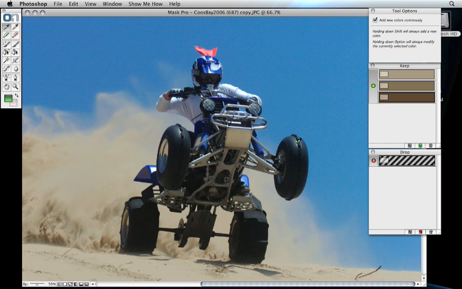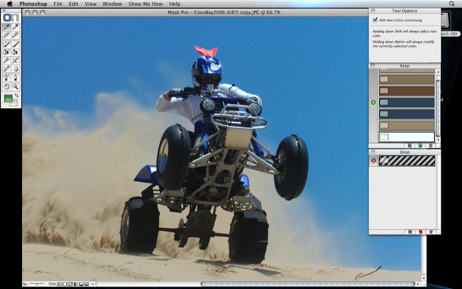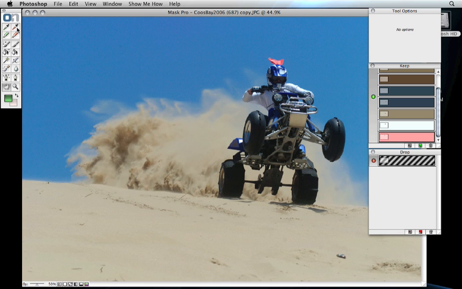In this case, we have the blue of the tires, the silver chrome, the white highlights in the arm, the red flag, and that's probably a good start. All right, now we need to grab the red eyedropper, and we're going to sample out the colors in the sky that we want to remove. We have kind of a light and dark blue in the sky. There we go. So we've defined our colors.